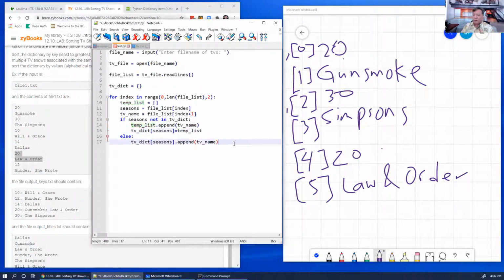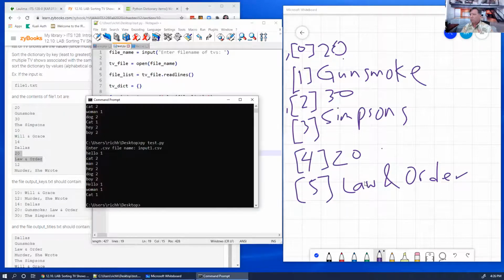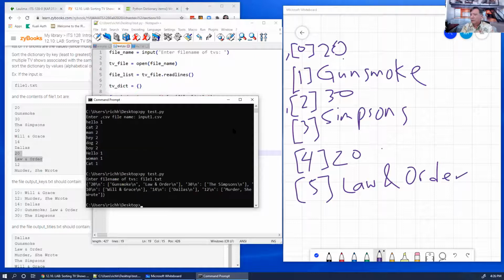Oh, let's print TVDICT. Print that out. All right, see what that looks like. The file name is file1.txt.